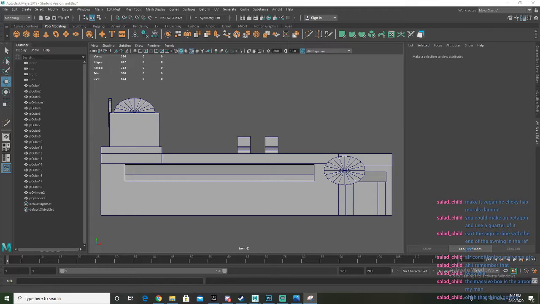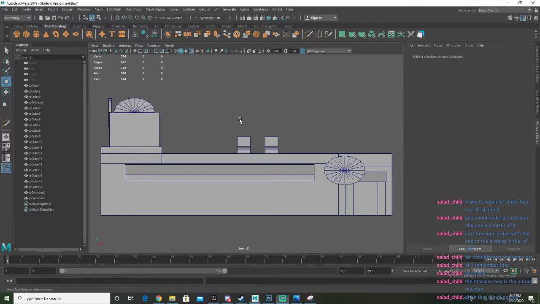I'll name this concept. Yeah, it will be called concept restaurant 3D 1, like that.